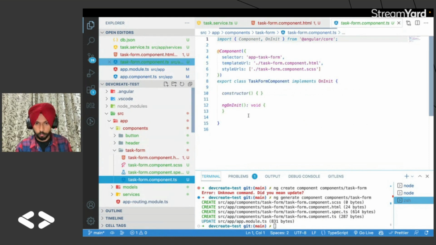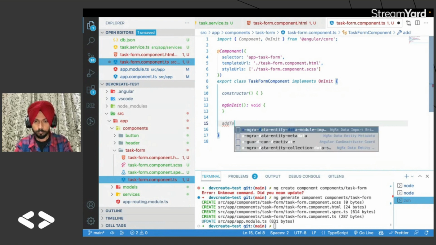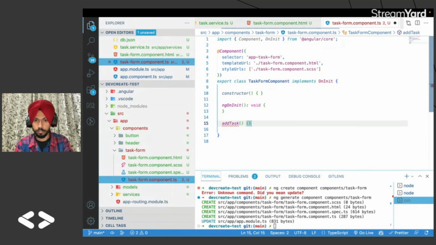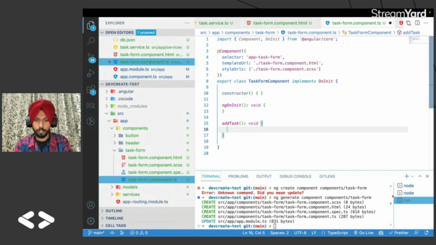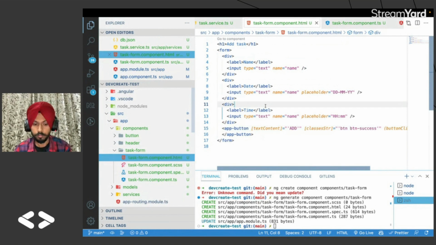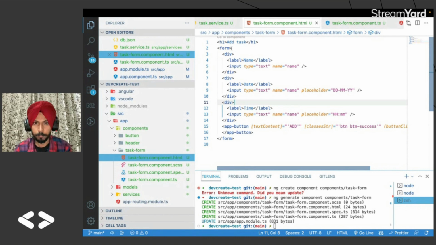So in the task form.component, we'll have add task function, which will return nothing, just void, and which will have some coding over here to submit the form. Okay. So we have this component that is add task, and when we click the button, it will add the task. We have a form over here.